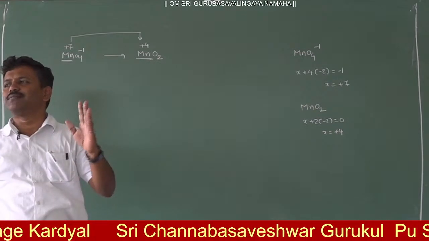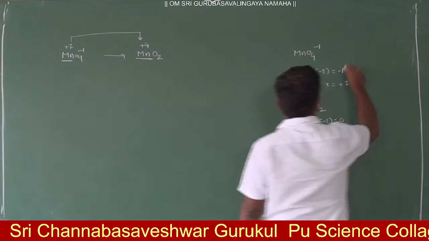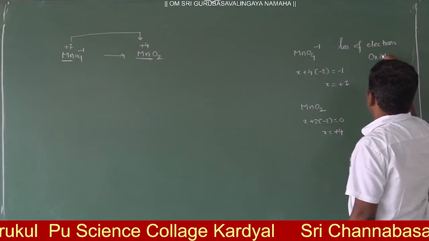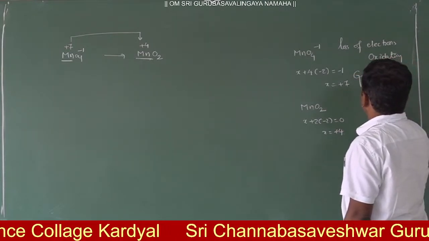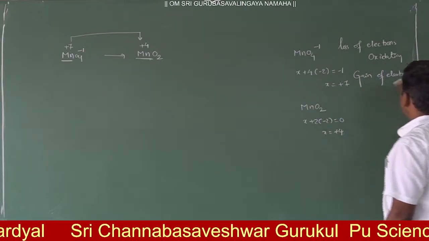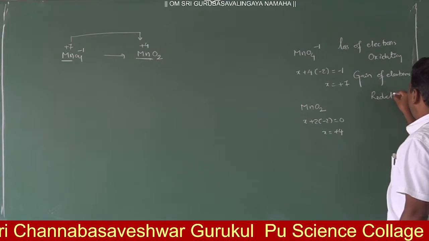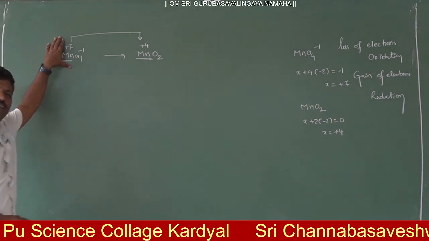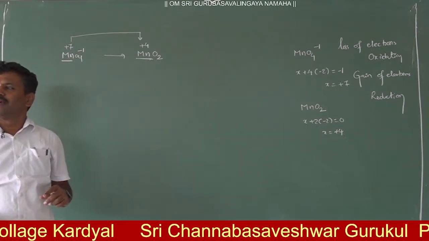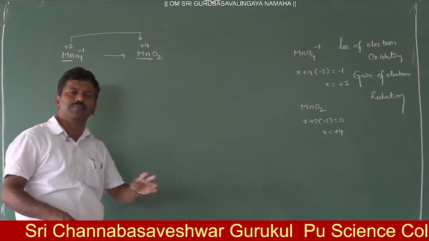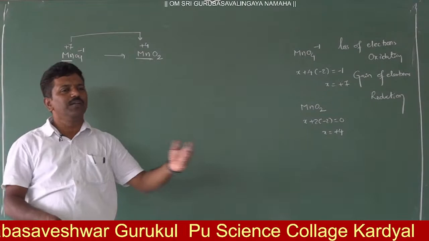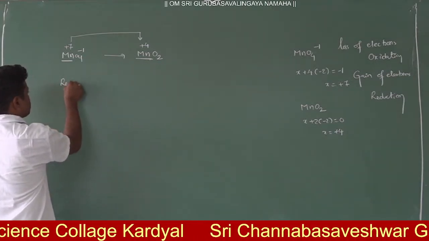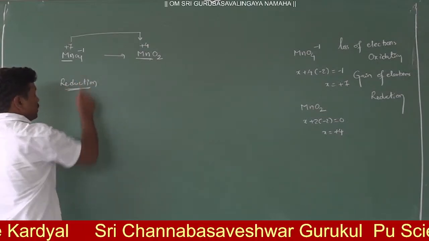Whether it is oxidation or reduction, we have to say. I hope in lower classes you have an idea that loss of electrons is called oxidation. In the same way, gain of electrons is called reduction. These are the fundamentals for oxidation and reduction. Here, plus 7, already 7 electrons lost. After the reaction, Mn appears as plus 4 only, meaning 7 loss is appearing as 4 loss only, means 3 gain is there or not? Gain of electrons is called reduction. So this reaction is reduction.